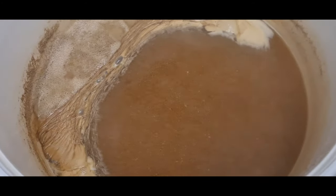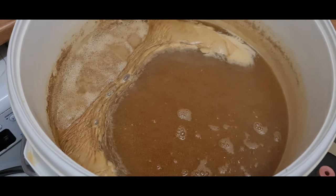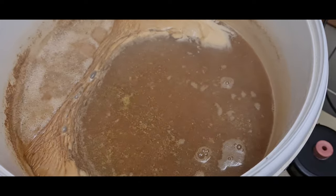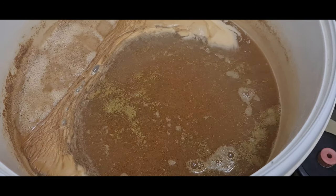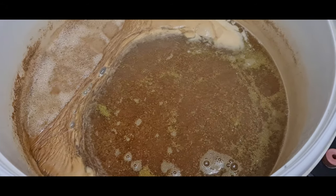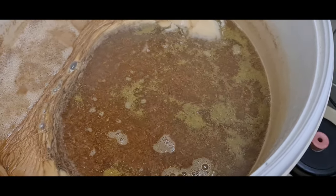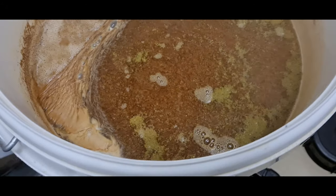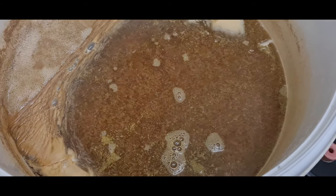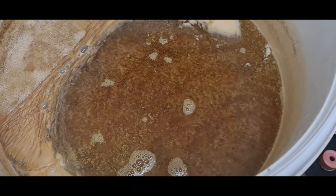Cheers. So here we go guys, this is the last 10 grams of Magnum going in at flame out. I'm going to probably leave these now for a 15 minute hop stand, and then it will go straight into the fermenter to cool, and then I'll take an original gravity in the morning, and then pitch the yeast in, because this will sit in a cold bath of water after the 15 minutes is up. Then let the fermentation get underway, and we'll see what we've got at the end of next week, hopefully.